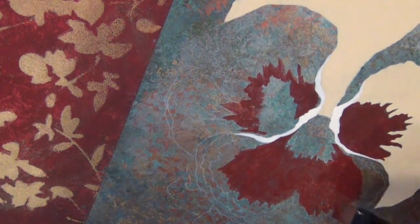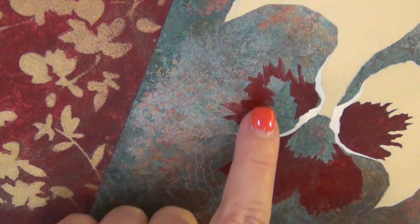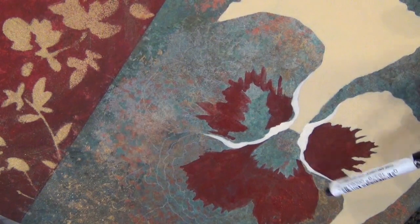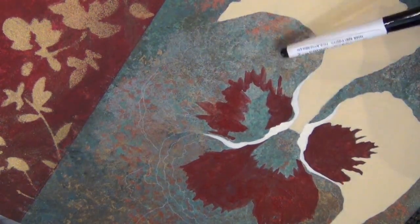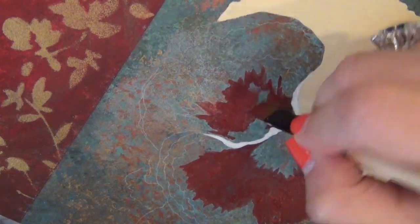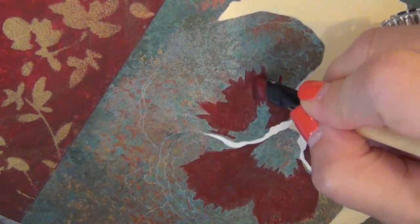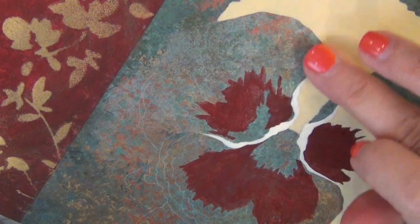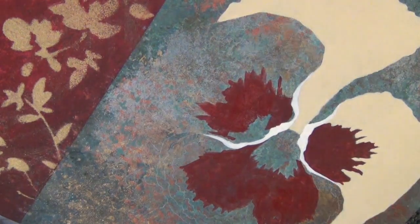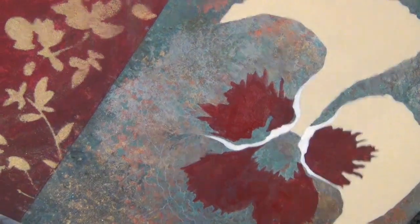Okay, so I am base coating all three petals, all three sections at the same time, because I already have something separating them. I didn't base coat this section because then it will blend with this. So you need to do those sections one at a time. And sometimes, if you base coat both areas, then you don't have anything to separate them so that you can know where the petal starts and where it ends. So I only base coat areas that are already separated.